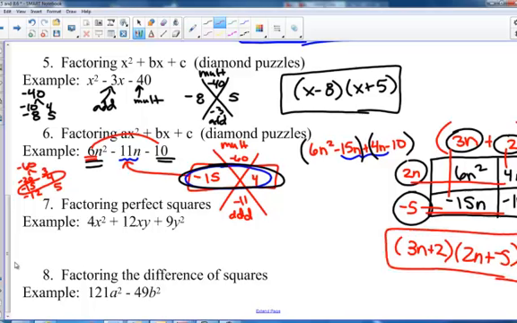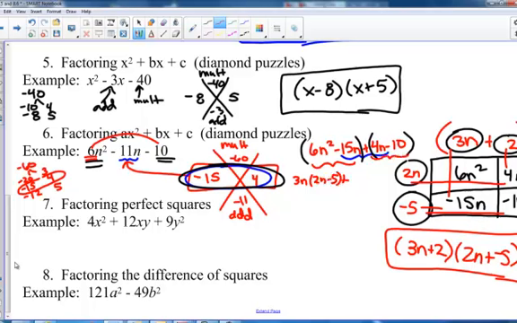If you did the grouping, the greatest common factor here is 3n. We're left over with 2n minus 5. The greatest common factor here is 2, and you're left over with 2n minus 5. You can see the 2n minus 5 is the same, and then your leftover business, the 3n plus 2, you would put there. So these are the exact same answers, either by using the box or grouping.